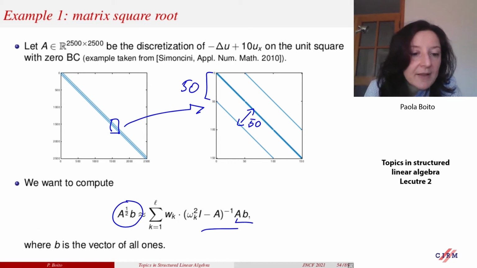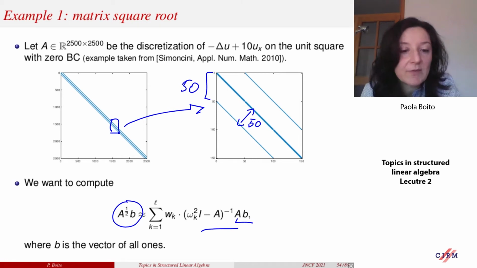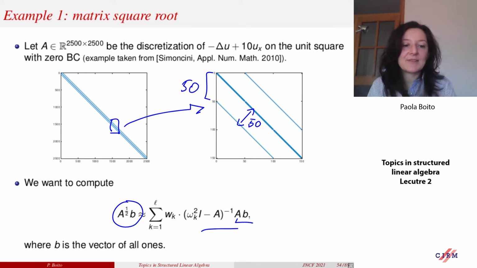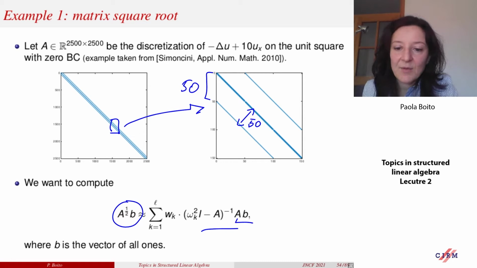I see a question by Xavier. If A is structured, for instance, quasi-separable, does f of A, or say square root of A, keep some structure? This is a very interesting question. And the answer is, in general, no. However, an approximate structure is preserved. And I'll say something more later in the talk. So I'll answer this later. But generally speaking, there is no exact preservation of the structure. There's an approximate preservation of the structure.